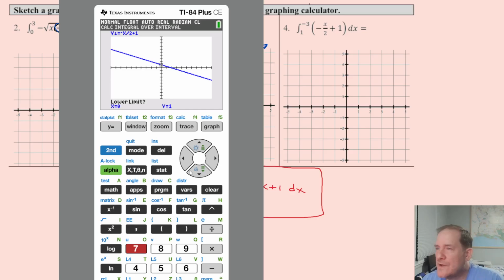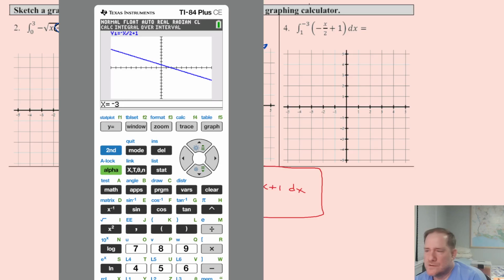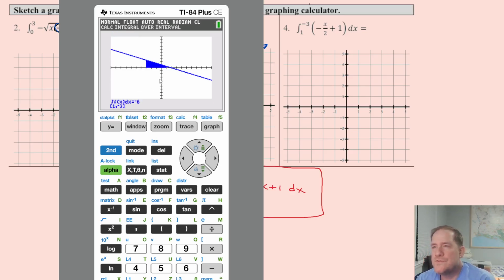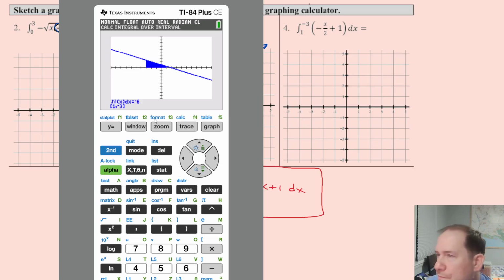Oh, that's backwards. I wonder what'll happen. I've never actually tried this. If we type in 1 and then the -3, I'm betting we get an error. Nah, all right, I'm wrong. So you can enter your limits of integration backwards. You can go from the bigger to the smaller, and it just knows. It knows to say that that answer is negative. So that's pretty cool. That means we're definitely getting -6 as an answer, and it's definitely supposed to be negative, and the calculator did that for us.